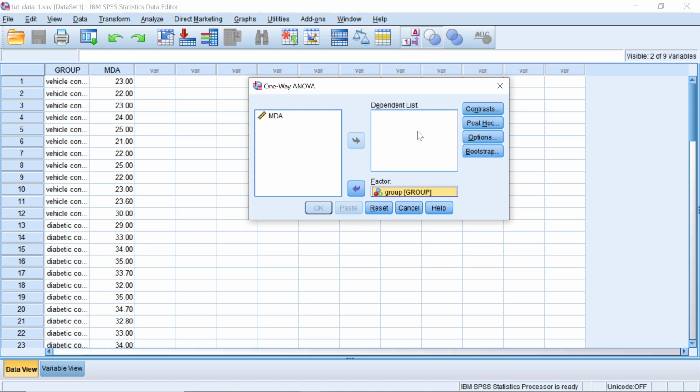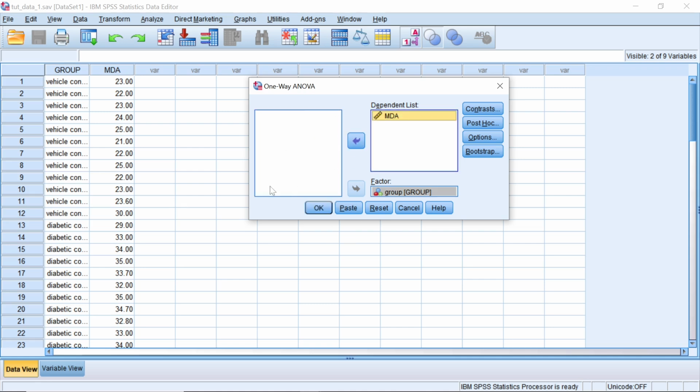And then what we want to measure and find out if there's a difference in the mean of that parameter is the MDA. We want to know if the 5 levels of group are going to show a difference in terms of their MDA value. So, hypothetically, are the means of the 5 groups the same? That's what your hypothesis is. If you notice, I cannot click OK to run the analysis because the setup is not yet complete. So, I take my MDA and put it right here.